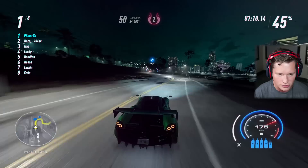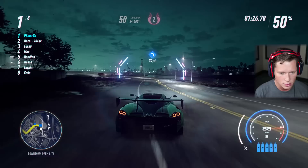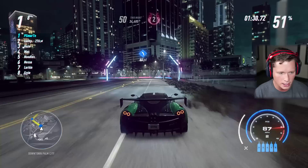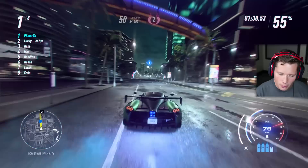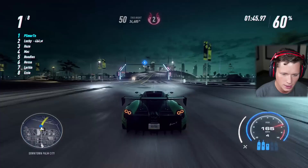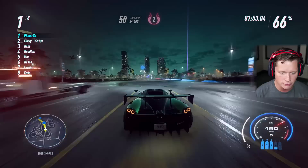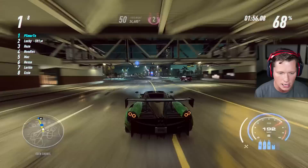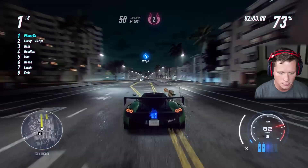I'm going to brake early in the corner so we can accelerate early as well — make sure we don't run into anybody. This thing just eats up slight curves. It just digs in there and stays — it doesn't start to slide at all. It's so nice. It's good in some ways, bad in others — sometimes I want to get a little bit more loose. This is a pretty evenly matched race, so the fact that we're this far ahead — this thing does handle pretty well. I almost feel like maybe that's why I think it's boring — because it handles so well. I'd really be curious if we did an engine swap and fully maxed it out. If you increased the speed on this and kept the handling the same, I think this would probably be the best car in the game or one of the best we've used so far.